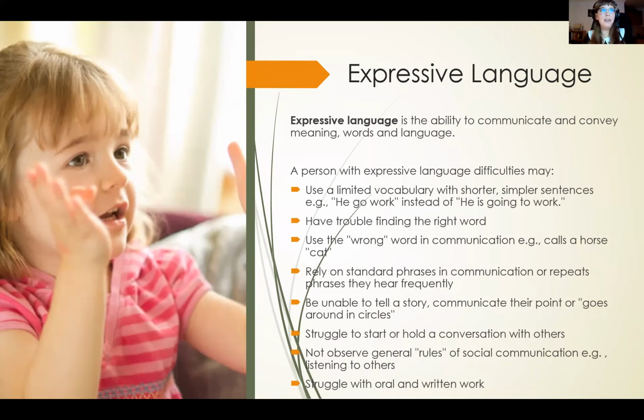And it's worth remembering not to panic. Any of these signs and symptoms are not indicative of a major disorder. Every child develops differently. There's no one size fits all. You may have a child that struggles with expressive language when they're younger, and then all of a sudden after a year, with no intervention or therapy, they come on in amazing leaps and bounds. I've heard so many stories of children that have a younger brother or sister, and for some reason being around the younger child really promotes their language development. So, no child has perfect language and communication. There is no model child. So not to worry if you see some of these signs and symptoms.